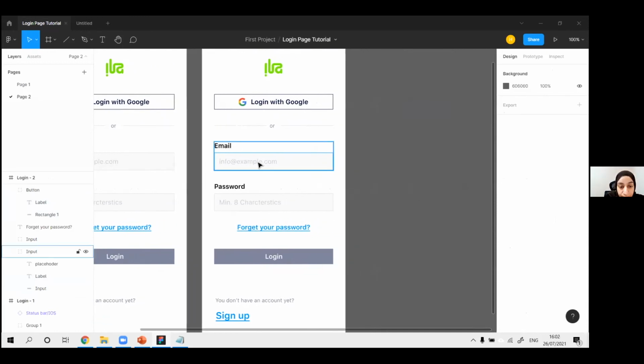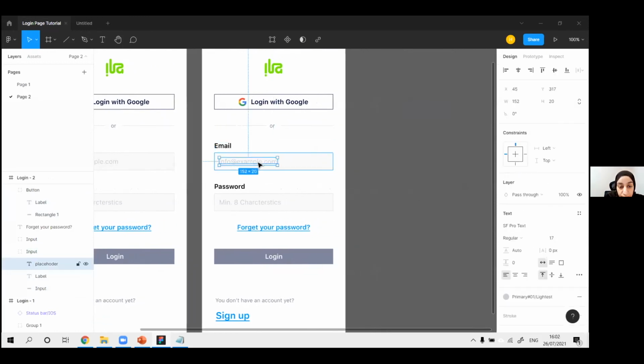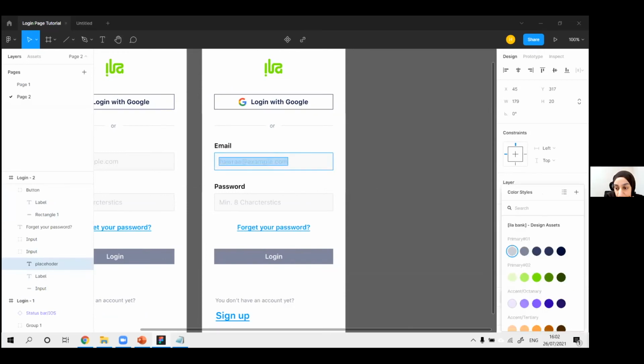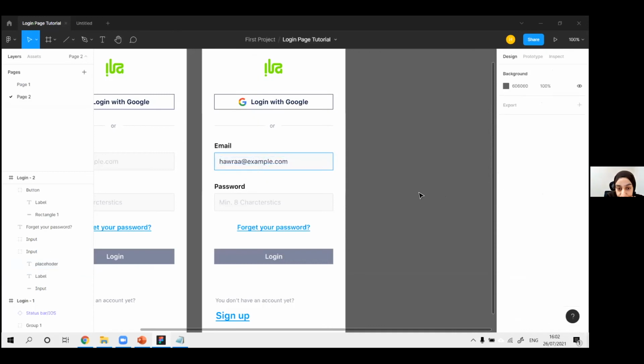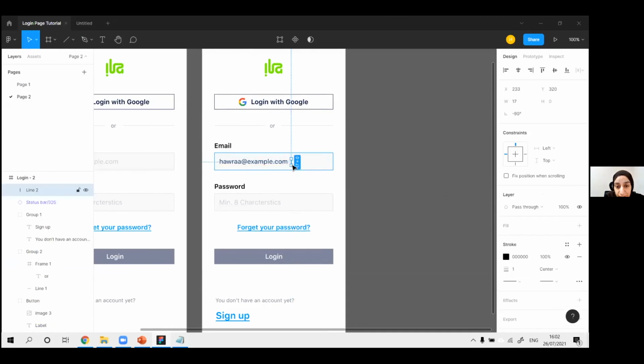Now, I will also, for example, try to enter something like Hawra at example.com. And I will change the color of the font. And I will just draw a simple line to really feel that this is like a real keyboard and a real input field.